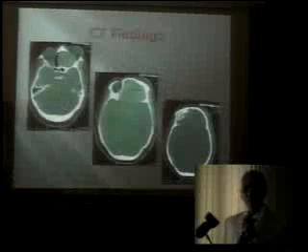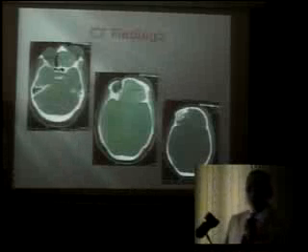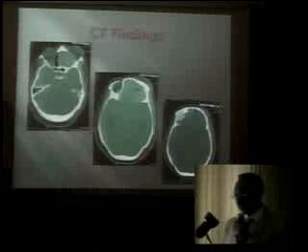These are the CT findings, which I find very useful in this patient. Not only MRI, but you need to do a CT scan because CT shows bone better than MRI. And you see how it looks. The paranasal sinus has a lesion pushing the eyeball on the left side.